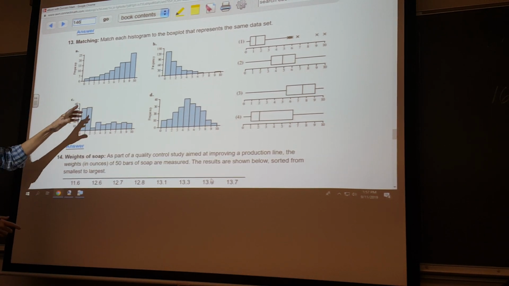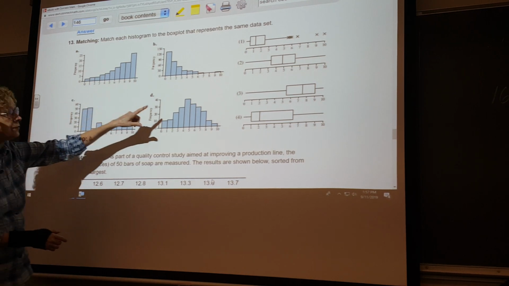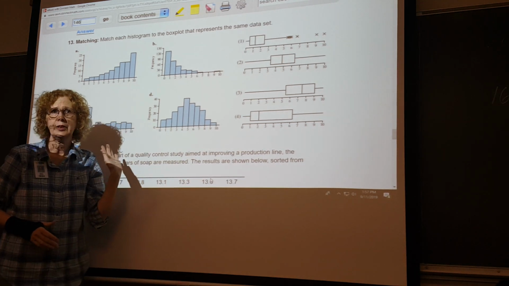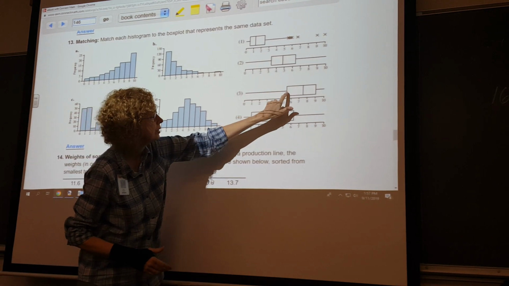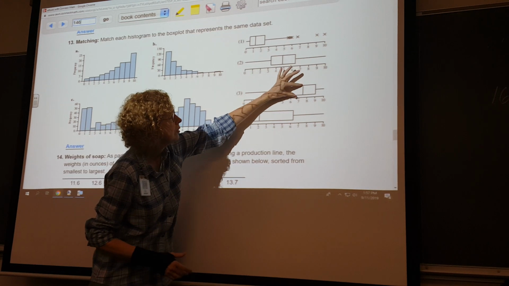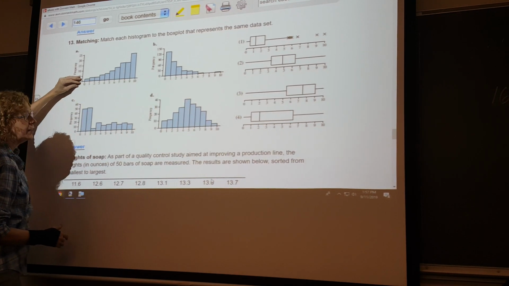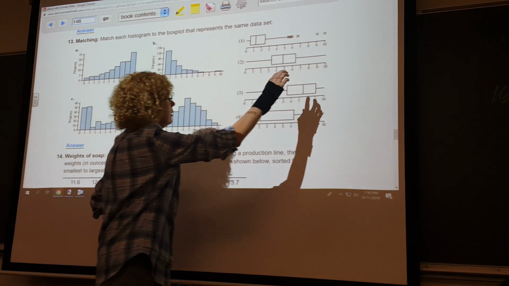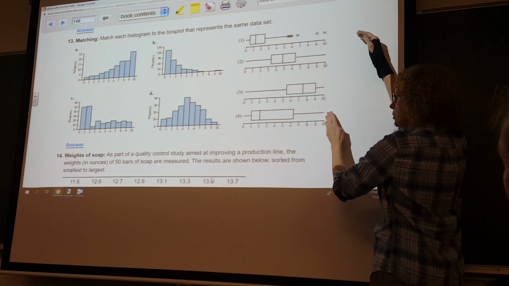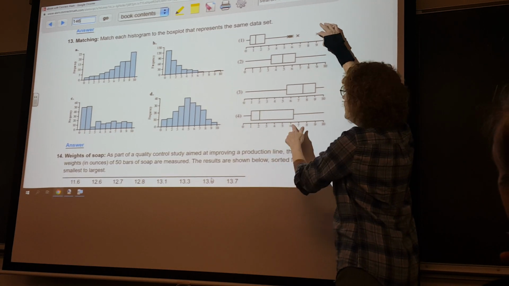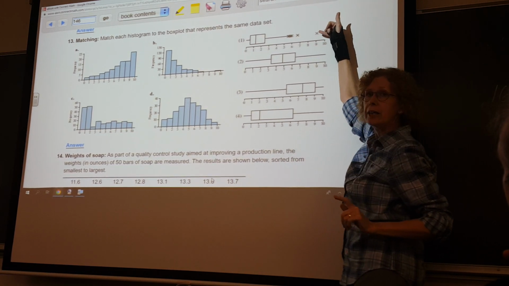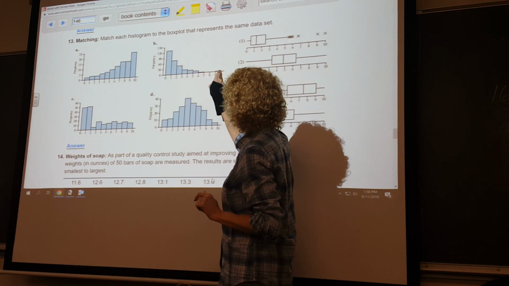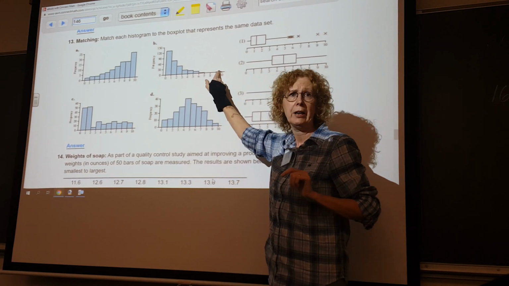On a box plot, if you have skewed left, this lower 50% of your data is more spread out. Because this represents the first 25% of the data, that's the next. So that lower half of the data is really spread out. So this one has to be number 3. We have 2 right skewed ones. So here's the right skewed, upper half is spread out. Remember that median. These are outliers, right? This one, see that little thing out there by itself? That's probably where some outliers are.